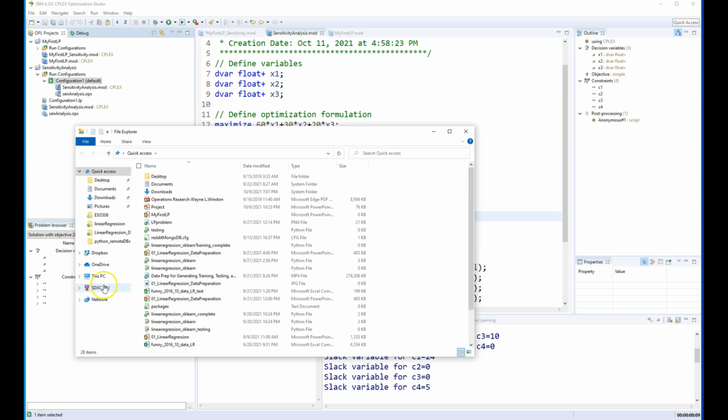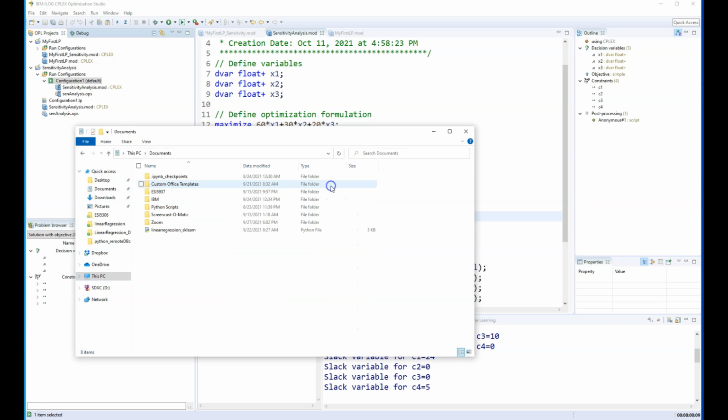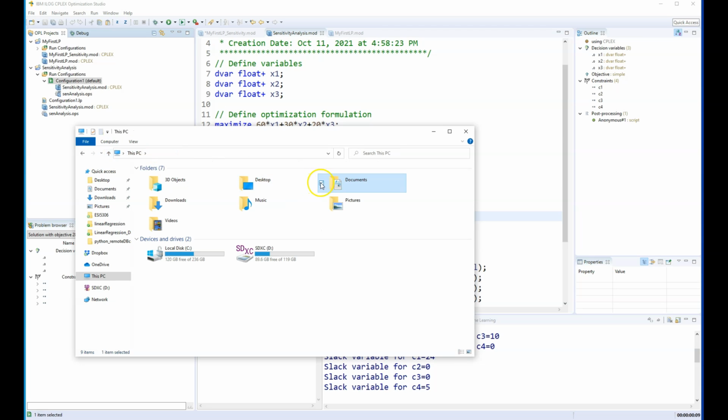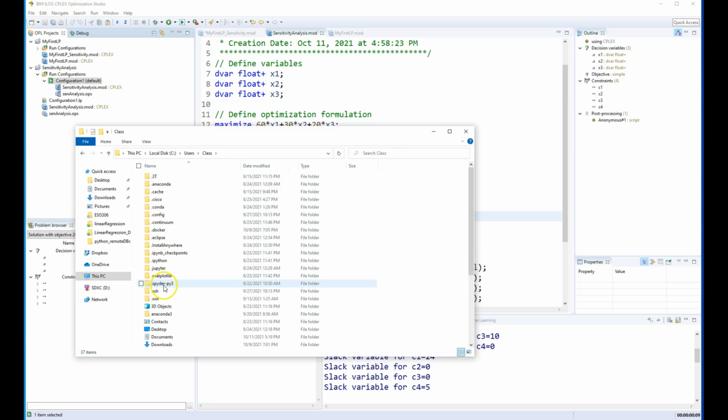So here you can see me try to find the file. It's located within my home directory in Windows. It's a little bit kludgy to get here, but you'll see I'll have to go through the C drive. So just keep track of where your workspace is for CPLEX. Moving forward, I would actually suggest saving it within My Documents instead of your home folder.